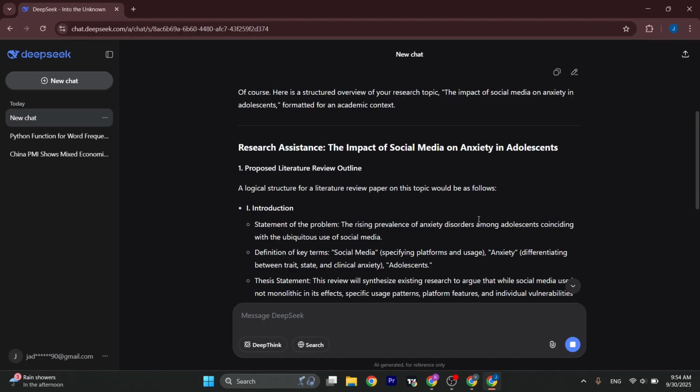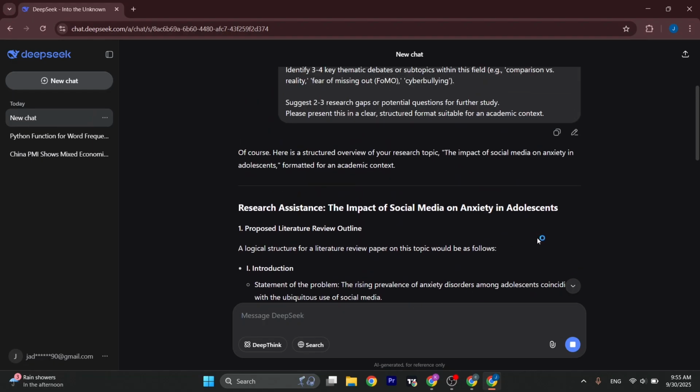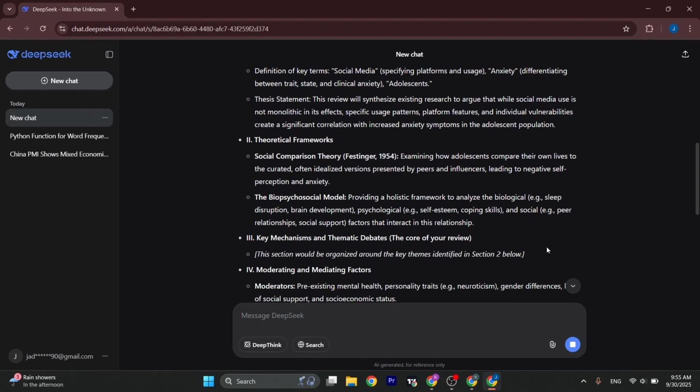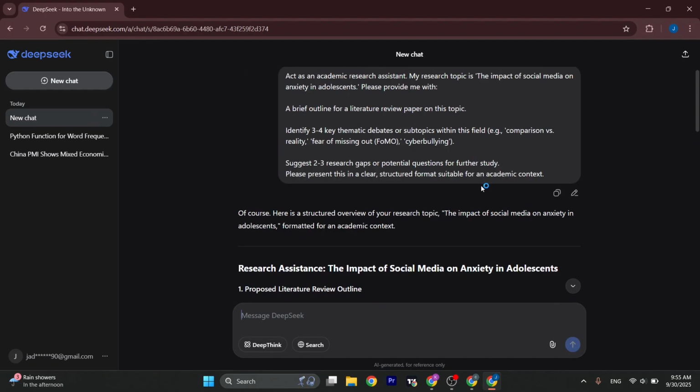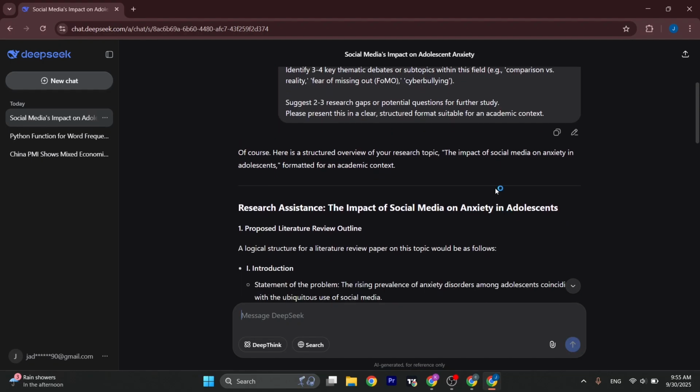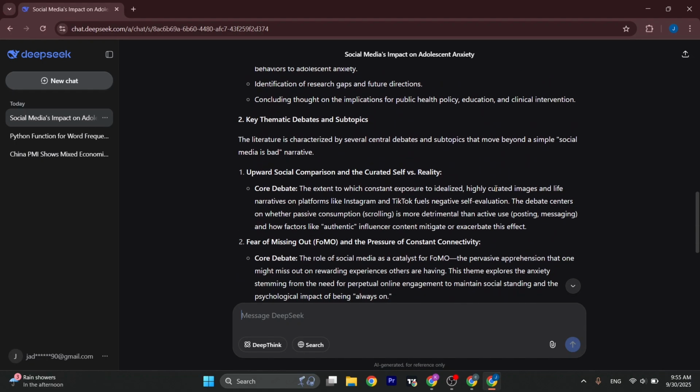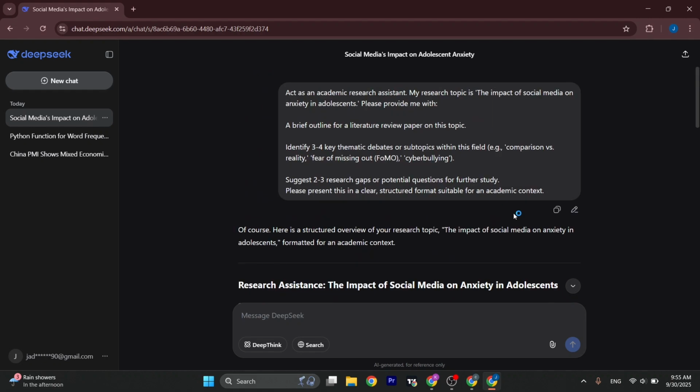Now, the one thing that you need to keep in mind is this is not the final result. If you are not satisfied with the result that you have, you can always iterate and refine your prompt so that you get a better answer. Along with that, if you have any documents, you can upload them as well so that Deepseek can take a look at all of those papers and generate better answers. So that was a video about the way that you can use Deepseek for your research.